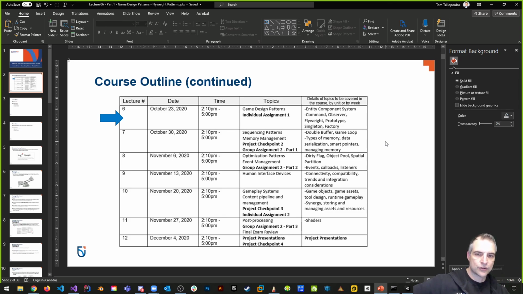Memory optimization and managing memory. Next week, I'm gonna do a whole memory management thing where we look at things like how do I do memory profiling in Unity. I'm gonna do that whole thing next week. So please make sure you make it because this is definitely important for your project. Okay? Any questions about the stuff that we covered today?